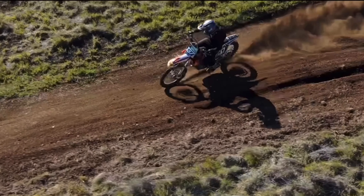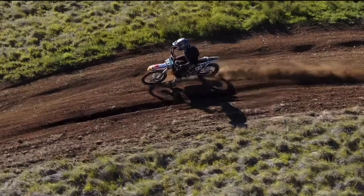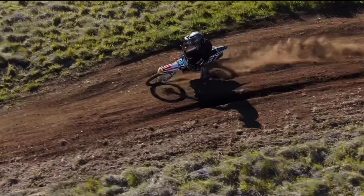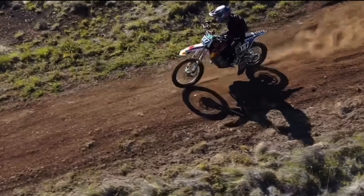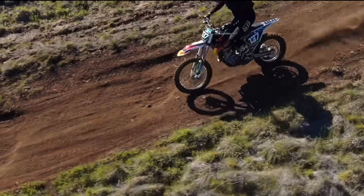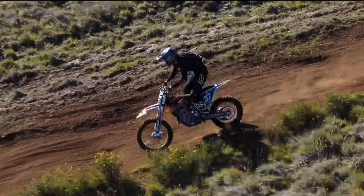The other thing I don't hear other guys talking about in coaching is that there's a lot of G-force going on and you're tired at the end of your moto. I think I subconsciously use the ground to actually kick my leg back up for me so I don't have to lift it. That sounds extremely lazy, but I actually will use my foot to hit the ground to kick it back up so it lifts for me and I can get it onto the foot peg. It usually throws it back also, so it's really easy to land on the ball of your foot on the front of the foot peg where it's supposed to be.